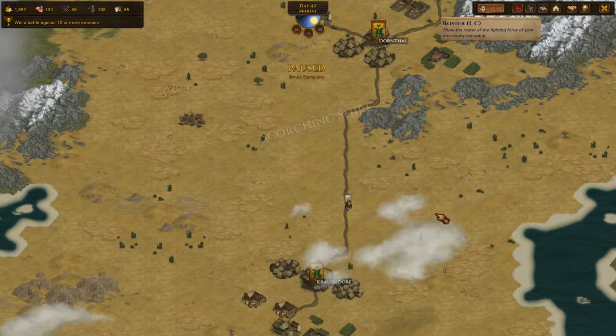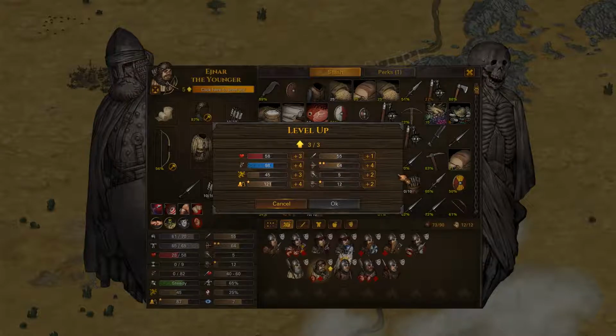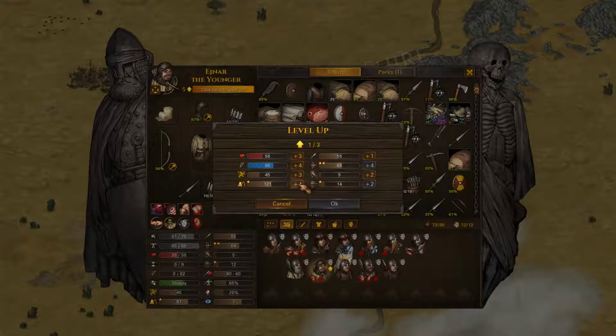Oh, I didn't do my level up, did I? No. Okay. So, level up. Of course we're going to take the range attack. I'm going to take range defense. And then I'm going to take the initiative. Those are all things that are good for an archer.